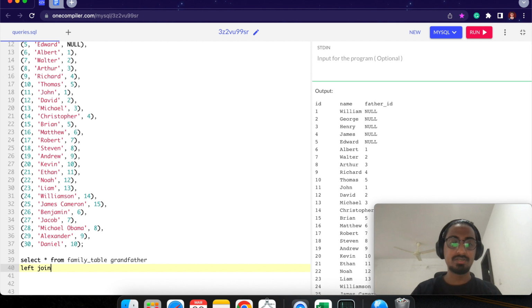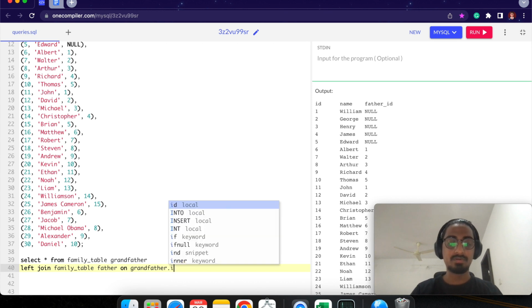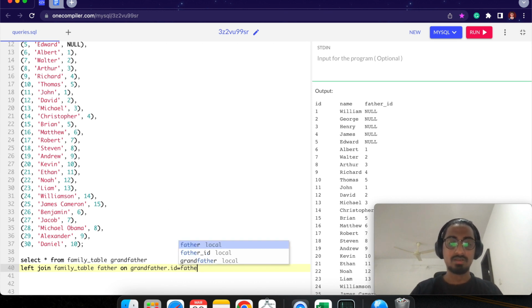Left join family table father on grandfather dot ID equals father dot father ID.